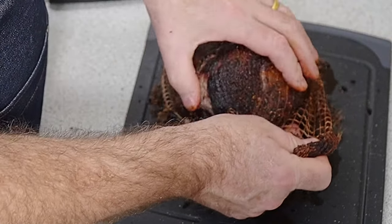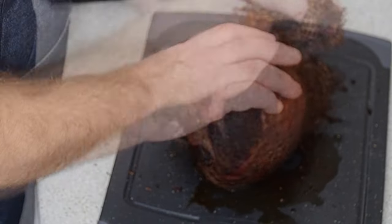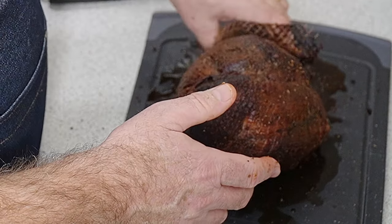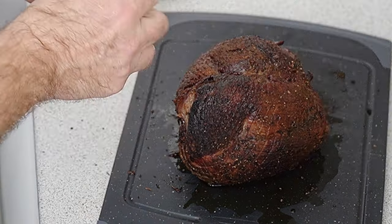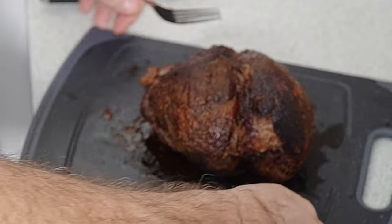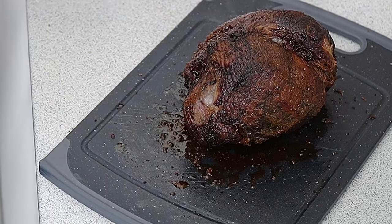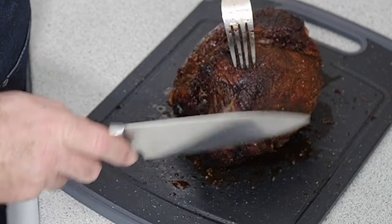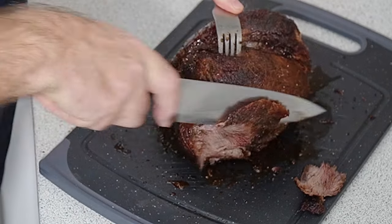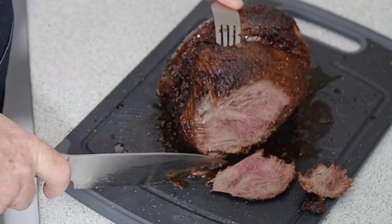Let's get this netting off here. Hot. And there we have it, he says. Okay, proof is in the pudding, as they say. Let's have a see what this cheap joint of beef turns out like. Let's have a look. Oh, perfect.